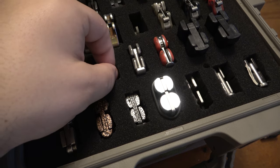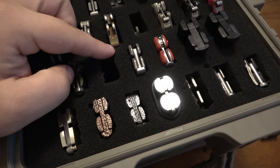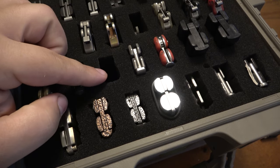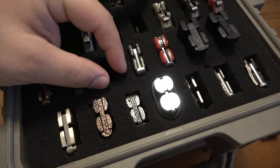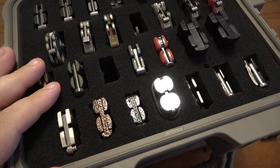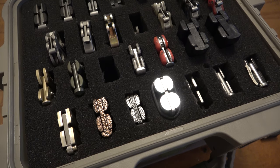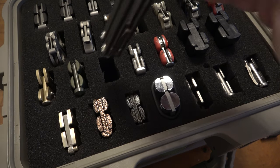The idea was that you can, without any tools, just pull a piece that you want and rip it out. But there are so many spots where it was barely cut. Let's say it's supposed to be cut 80% of the way, it was cut 10% of the way. So I was literally cutting these spots out completely on my own. This whole project took probably an hour, which doesn't seem like a big deal, but again, it's not supposed to be that way. There are two layers here, which I showed in the first video, and I had to do the bottom layer and then come back up and do the top layer.